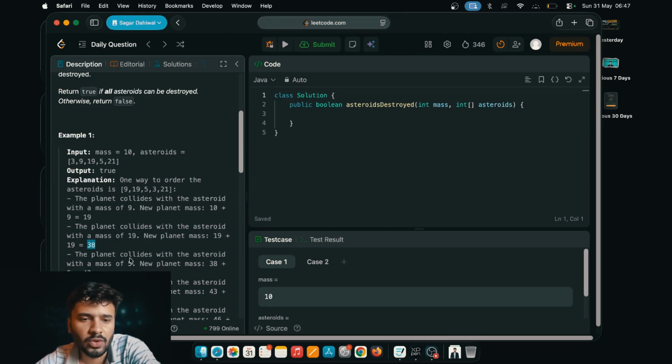Now the planet collides with the asteroid of mass 5, and the new planet mass becomes 38 plus 5, 43, and so on.